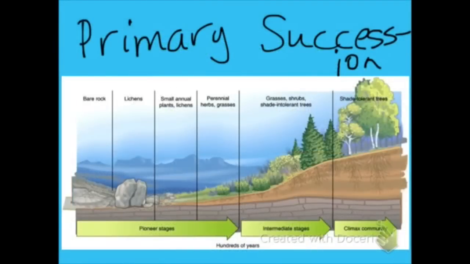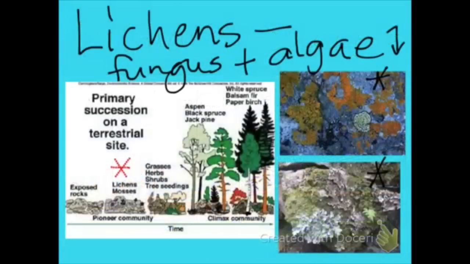Here's another diagram showing primary succession. You'll see on the left side bare rock, and the first living organisms on the rock are going to be lichens, and then small plants, grasses. Eventually you can see here how the roots get deeper and deeper, and then you reach over here the climax community where you have a stable environment. I've included two pictures that show lichens growing on rock, and when these die their remains produce soil so the first grasses can grow.